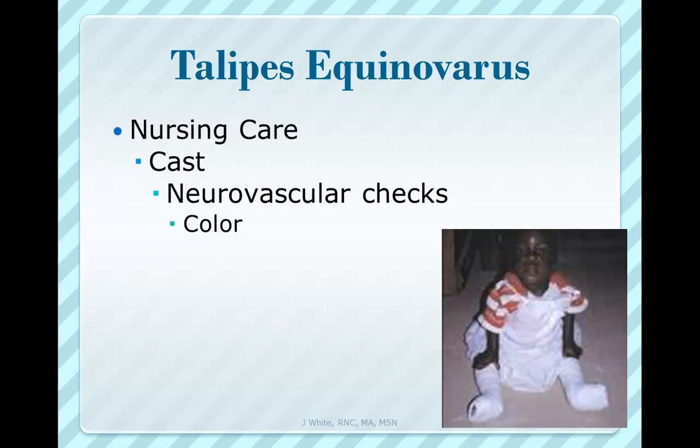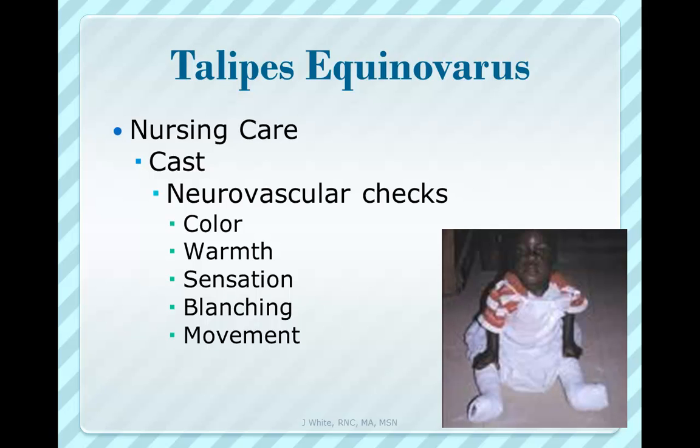Neurovascular check involves color, warmth, movement, blanching, and sensation. Now, you can't see the foot in this case. All you can see is the toes, but you're going to evaluate each of the toes for these 5 things. You can't say, well, the big toe is movable, therefore we're fine, because the little toe may be scrunched up in a position, cannot move, and you may not even be able to see it very well, but it may not be getting adequate circulation. So you've got to check all 5 toes. Notice there's no pulse asked for. Well, you can't find a pulse because they're not available.